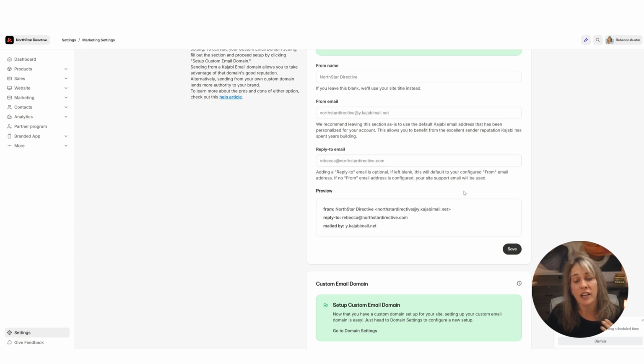And even though I could switch to custom email domain, I have stuck with this. And like I said, I still get 60+% open rates on my emails. And that way, then I'm building off of Kajabi's sender reputation. The main part is just make sure that this section here, the from, is whatever the default that Kajabi gives you.